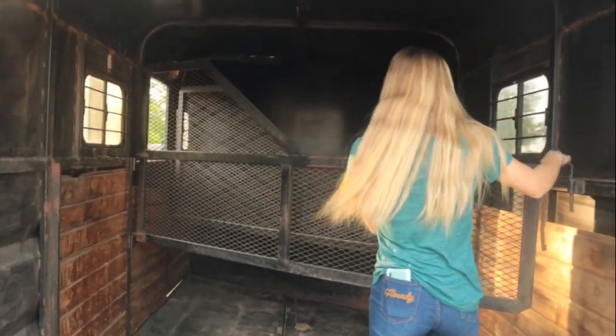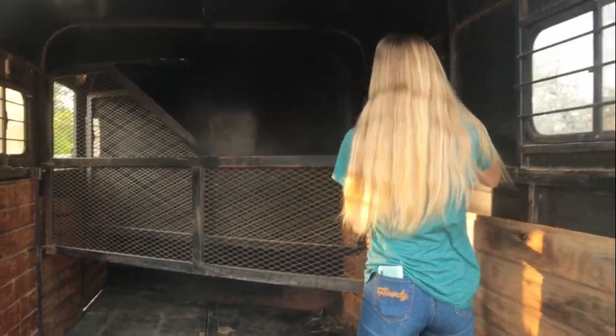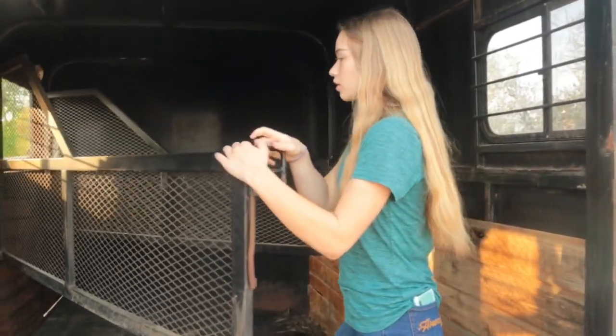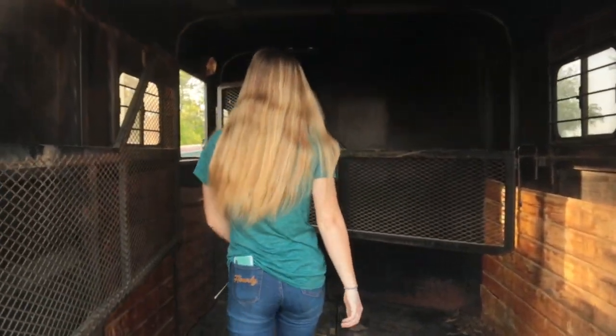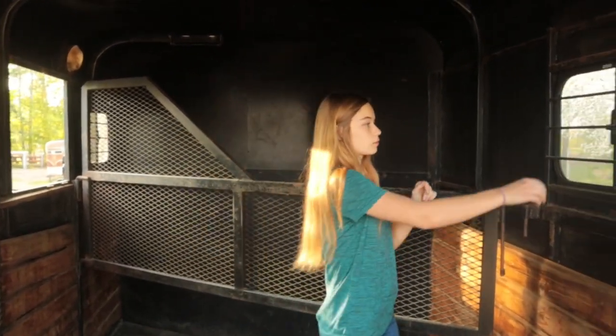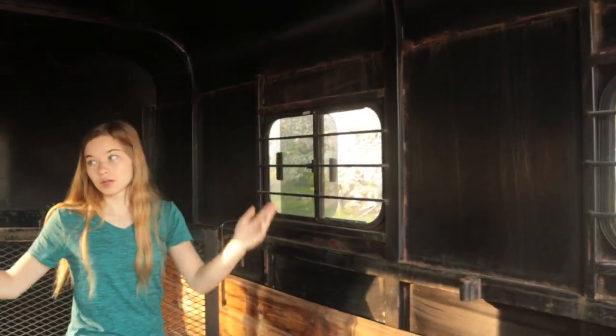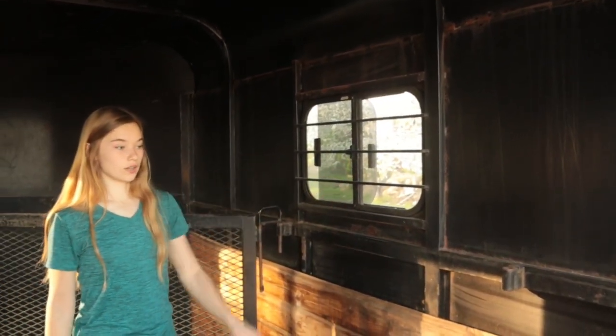Are we not obsessed? We are. So this is where one horse would go here, one there, one there. For Clayton, he'll always be up here, because you always want him as close to the front as possible. And then you can also open up pretty much all the windows in here to vent, if you want to.